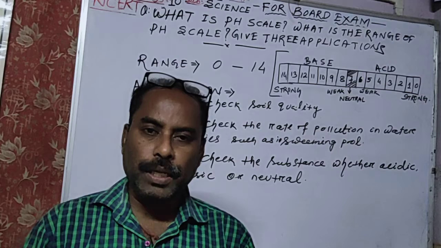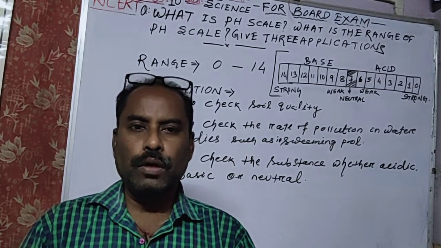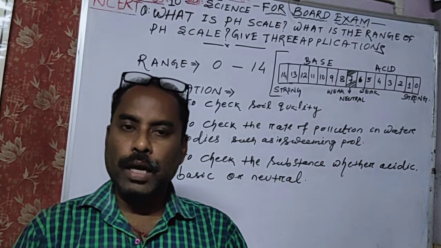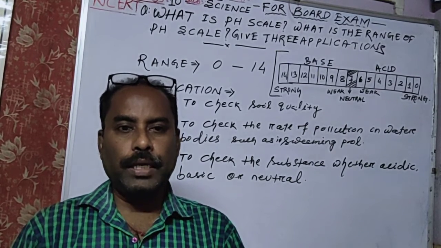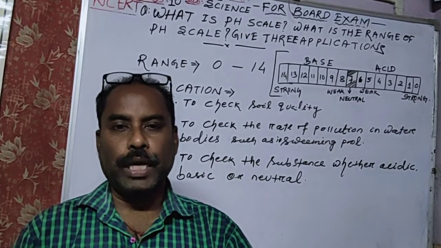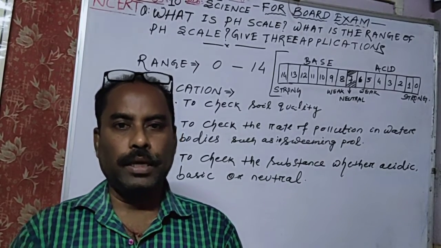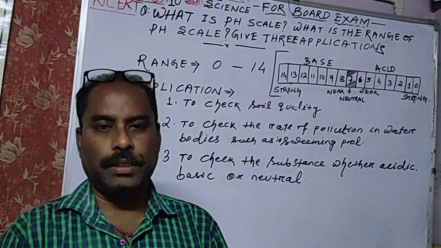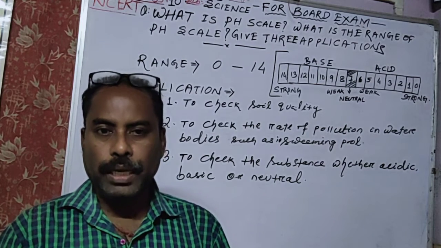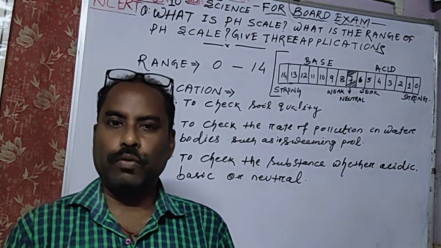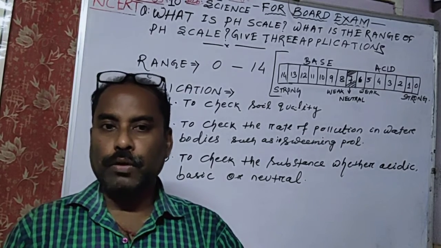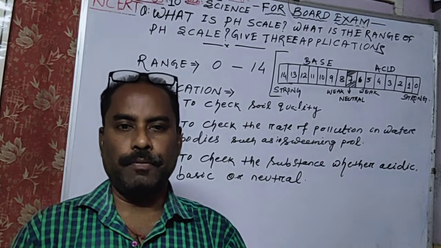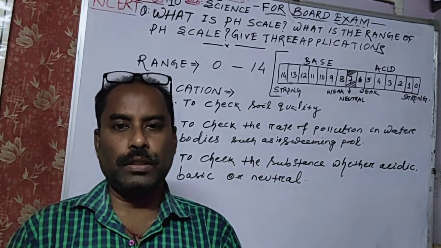Generally, when we feel stomach pain, we know to take nimbu pani, lemon water, or antacid. This is very common. So antacid, in what case do we have to take it? If the pain is caused by acidity, then we have to take the anti-acid, that is antacid, which is a mild base, and makes the balance of the pH of the stomach, and we get relief. But if it is acidic and we take nimbu water, that may cause a problem, because nimbu is acidic again, so it will make our stomach more acidic.